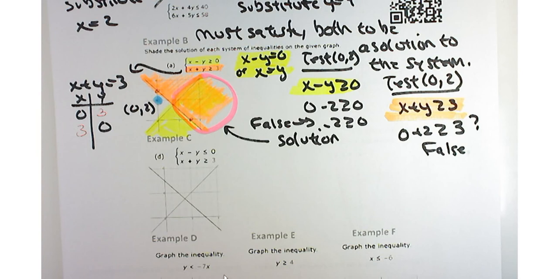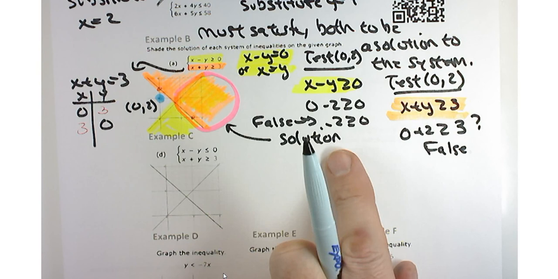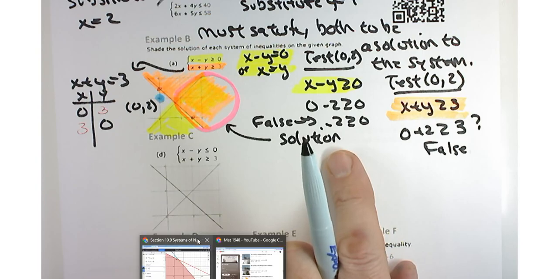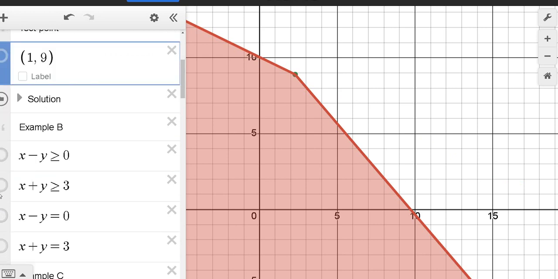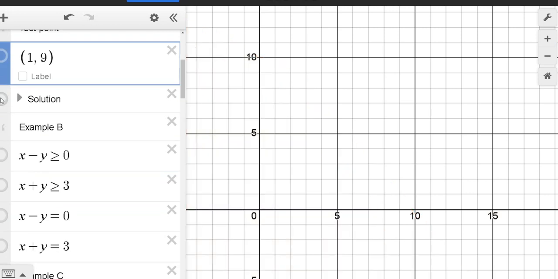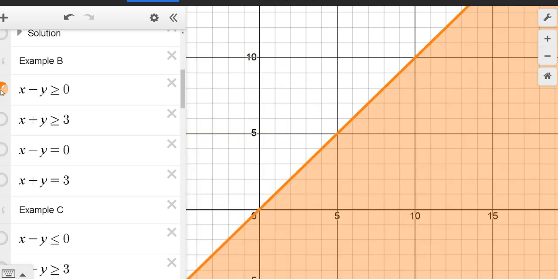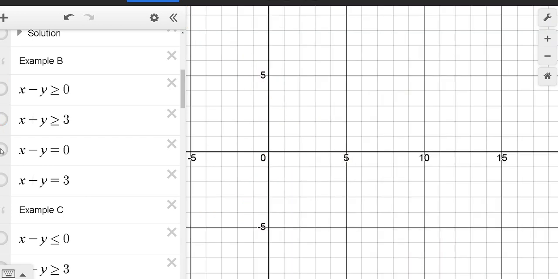You can double check yourself on Desmos if you like, but while I'm here for the moment, are we okay with what we just did here? All right, a little nod from Hannah, thank you. Dalen, good with that? So let's shut this one off and look at these. Oops, I've got to get rid of the solution here still. That's that one. Okay, so these two overlap right here, which is the region that we shaded. Perfect.